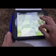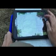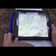Like for my area in here where I'm searching, what I did was I actually loaded some imagery in here too. I'll show you guys here. So I loaded some aerials, because sometimes I like looking at that satellite imagery, and I find a lot of things. So all my waypoints are still on there. And I'll go back to my CalTopo. So a lot of the maps I loaded in here are CalTopo maps. Those are ones that I've used a lot.